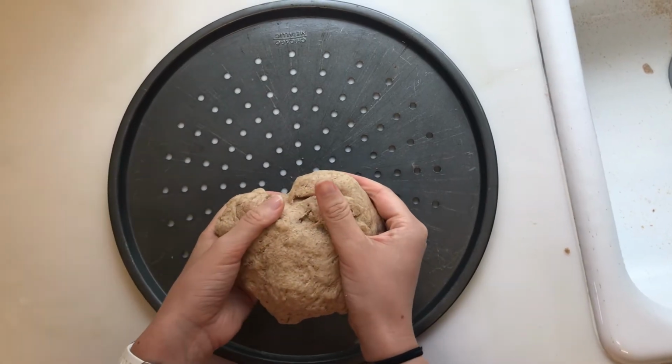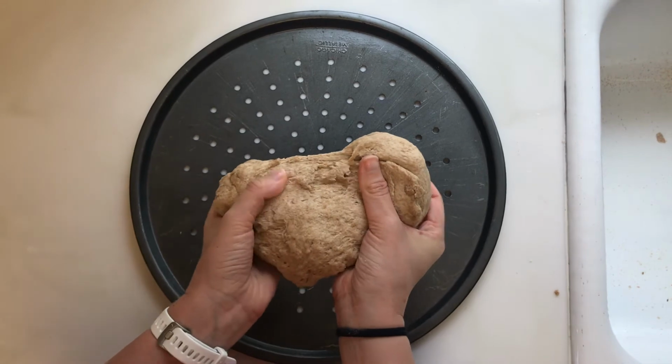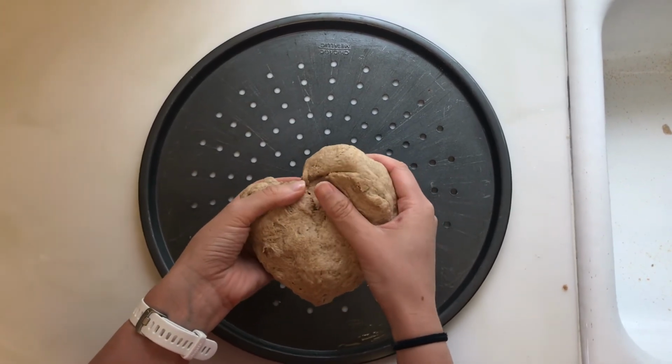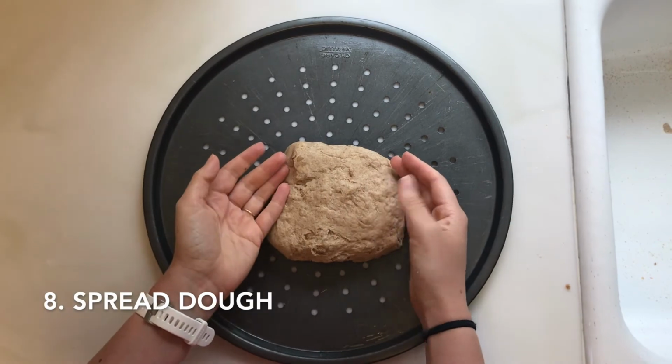And when the dough is done rising, you can separate it into however many pieces you want. So if you want a personal pizza, divide it into quarters. For a medium pizza, divide it in half. Or if you want one large pizza, just keep it all together. And then we'll just spread the dough on a lightly greased baking sheet, or a pizza stone if you have one.